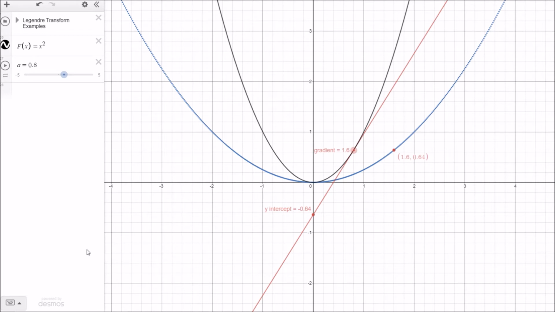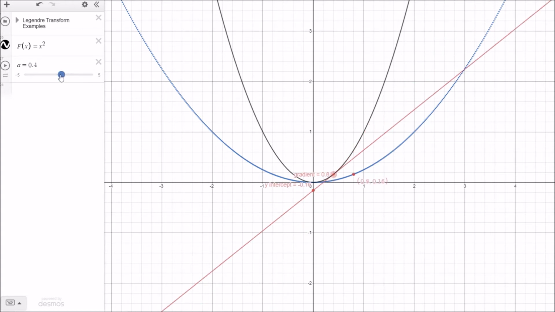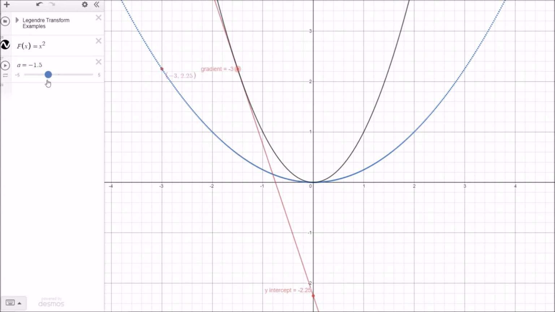In this video we're going to look at the Legendre Transform in terms of differentials. That is, we're going to look at the sensitivity in effect of our Legendre Transform. So let's take for example what we have here. We've got our function x squared, which is in black. We've got the Legendre Transform, which is in blue, and you see I've drawn in the tangent to a point, so we can follow that point round the curve and we can map out the exact point on the Legendre transformed curve.